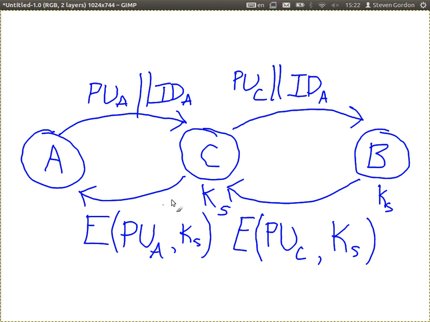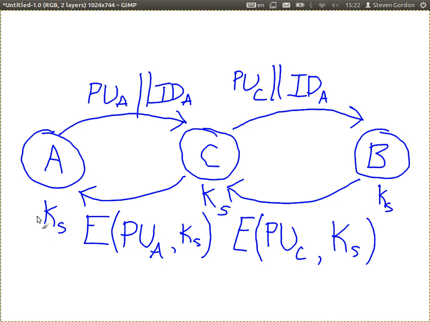not a different one. So when A receives this, he thinks, oh, everything's okay. I'll decrypt with my private key and I'll get KS. And the end result, A has KS and B has KS. That's good from A and B's perspective. And nothing's gone wrong from A and B's perspective. Nothing they can detect. Because A sent the expected message and received the expected reply. That is some key encrypted with A's public key. Because it successfully decrypts with A's private key, they trust this received message. Similar, B receives a request, identity and public key, encrypts with the public key, the session key. So A and B don't know anything's gone wrong.